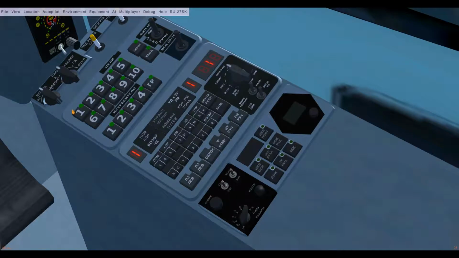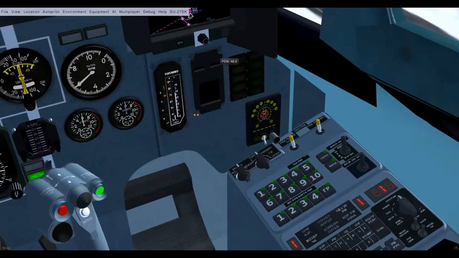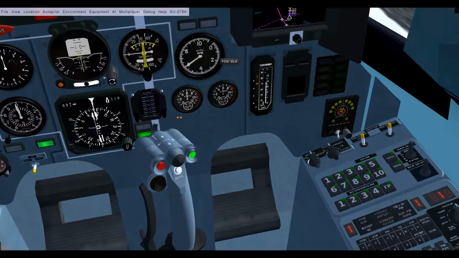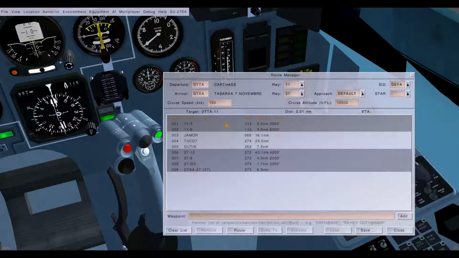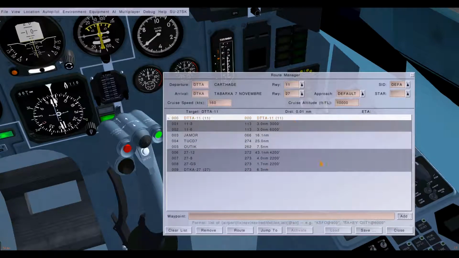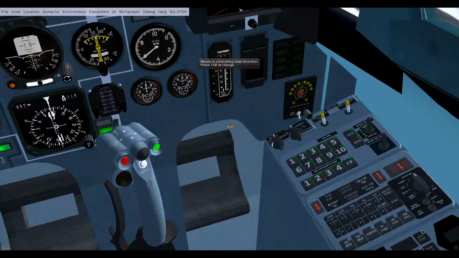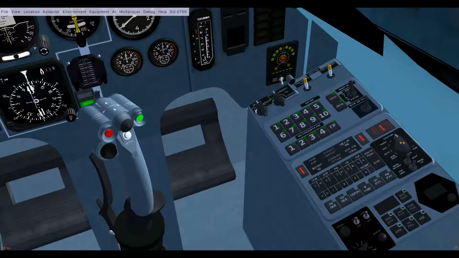So, to use this mode in FlightGear, we need to have programmed and activated a route in the autopilot route manager dialog. It looks pretty easy to use this dialog, but if you are new to FlightGear, you can see the wiki or the FlightGear docs to get more details about that. Anyway, here I have already programmed the route, and by setting this knob on the PNK panel to the program mode, the HSI and the head-up display will show the required heading and the altitude to the next two waypoints.